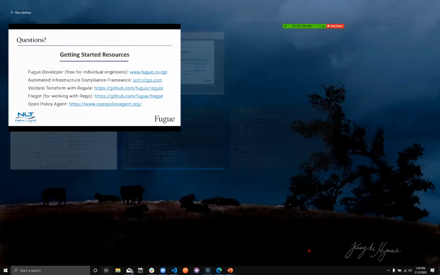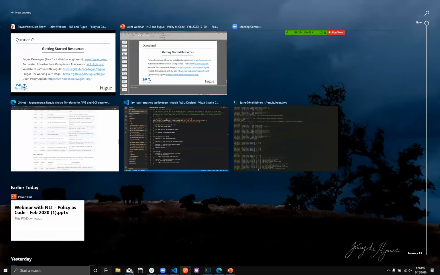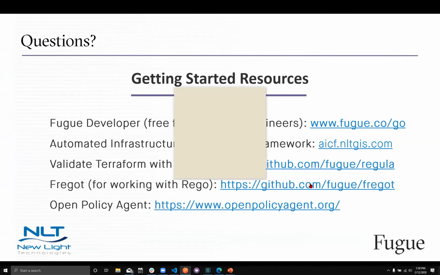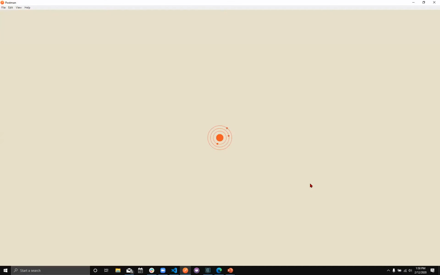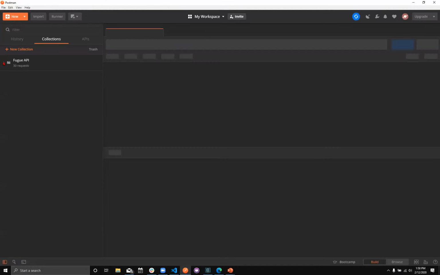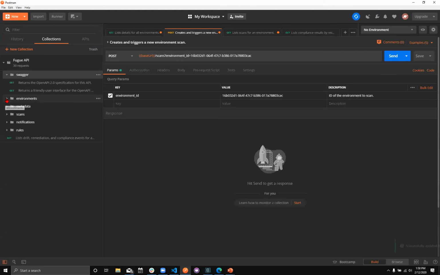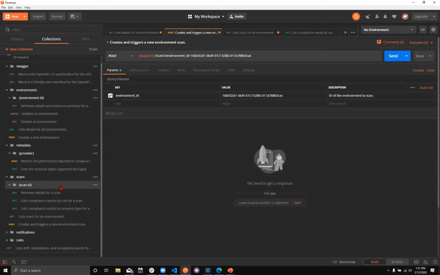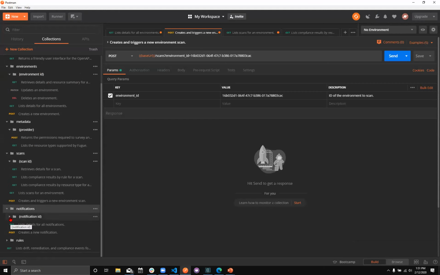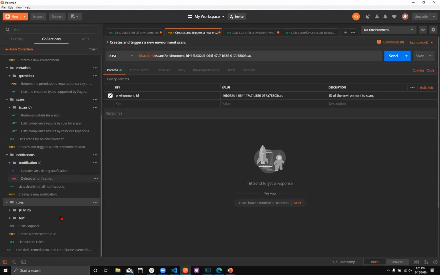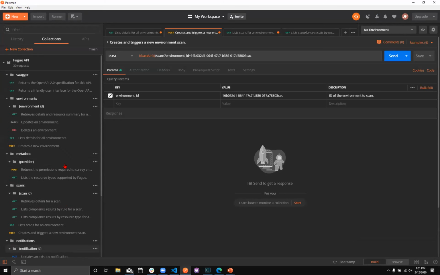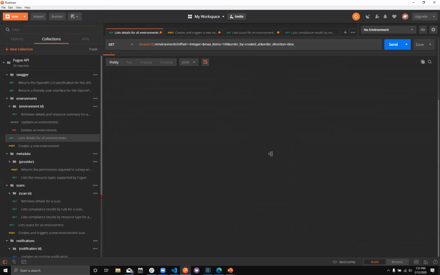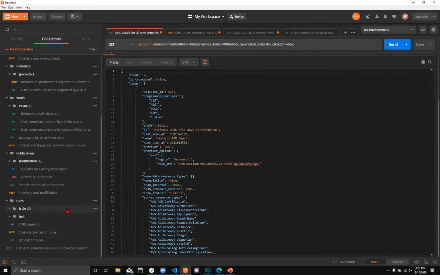And the way we do that, let me see if I can pull it up real quick. Let's pull up Postman. The way we do that is by putting an API on literally everything, just a simple Swagger API. If you noticed when New Light, Dave and Carl were showing us their really cool AICF using the AWS CI/CD pipeline, different things were happening via API call out to Fugue, like creating a new environment, running a scan. All that stuff can be handled through the Swagger API over here on the left, like getting a list of any environments. You can also, we added some features, and this is kind of cool.